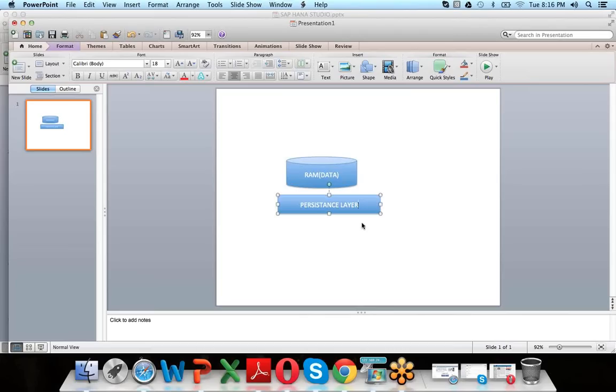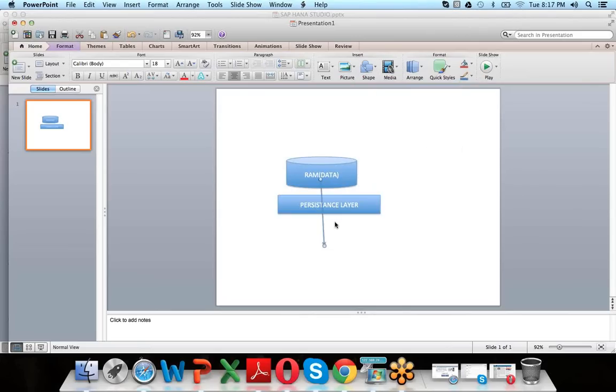What does the persistence layer do? The persistence layer is responsible for data safety. We manage the data safety in SAP HANA databases by inserting the data from RAM to a non-volatile media like disk storage at periodic intervals.